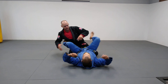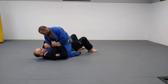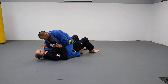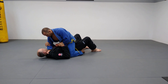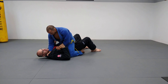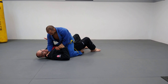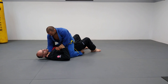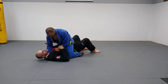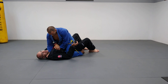Say he mounts me and goes for that — it's a good basic attack from mount. He gets one hand in the collar and I've got to shut this down. This is a lot different now because he has gravity and can crush me here, but he can't really tap me. As long as I keep my chin down and look away from his forearm, it's when that second hand gets in that he can finish it. Killing that second hand lets you relax a little. Notice how I'm trapping it down here where he can't use it — not up high where he can go for an armbar. I can use this not only to defend his choke but to set up my own escapes.